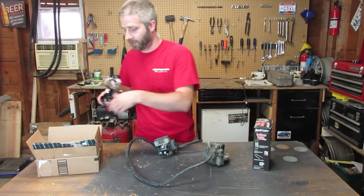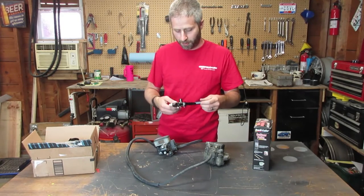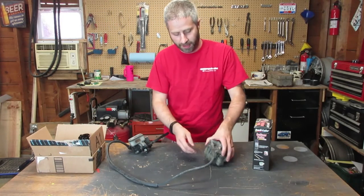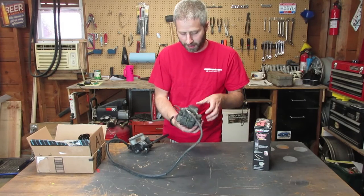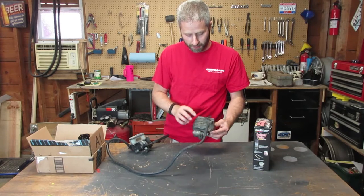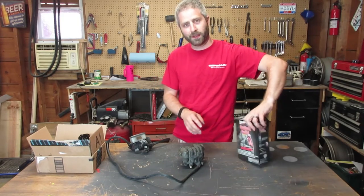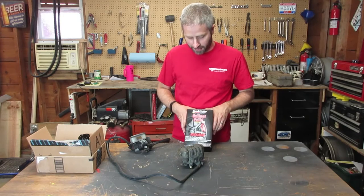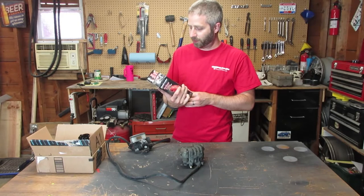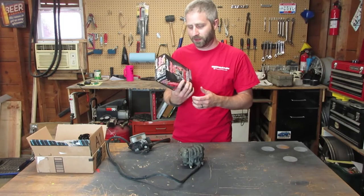This is the brake side, and I've got the clutch side as well. It's pretty sharp, it's all aluminum, pretty high quality. And while I'm at it, I'm going to go ahead and clean up and repaint the caliper and the carrier. Now, this has been flaking paint as well, so I'm going to clean this black caliper up and paint it red. I happened to be in AutoZone looking at some caliper paint, and I ran into this caliper paint with ceramic kit from Dupli-Color, which was on sale for 15 bucks. So I thought, what the heck, I'll give it a shot.